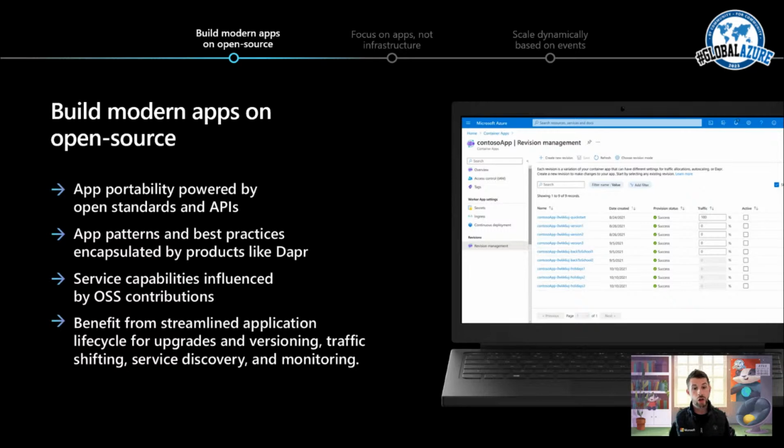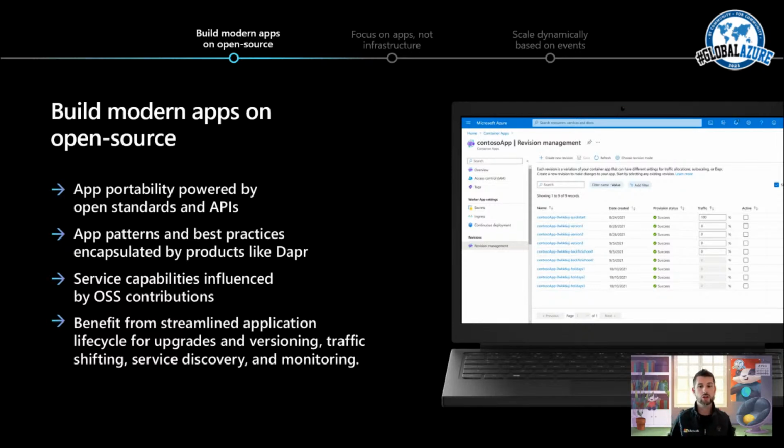The same is true for the whole application lifecycle management that's already built into Azure Container Apps for you. Something like seamless upgrades, seamless new deployments. So again, if you're familiar with Kubernetes, you might already know that once you have a new deployment, the new pods, the new version of the application, come up, traffic is shifted, and then the old pods get recycled or just removed. So there is no downtime in the application. It's always up and running, and traffic is shifting from the old versions to the new versions.